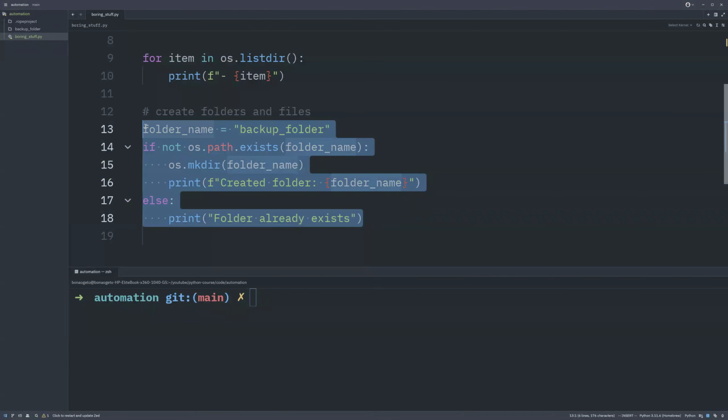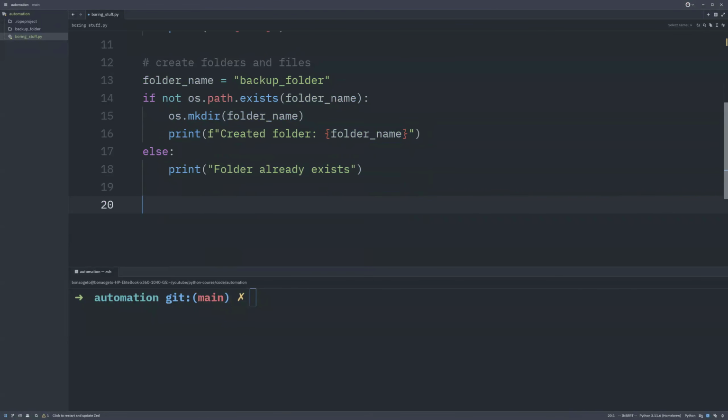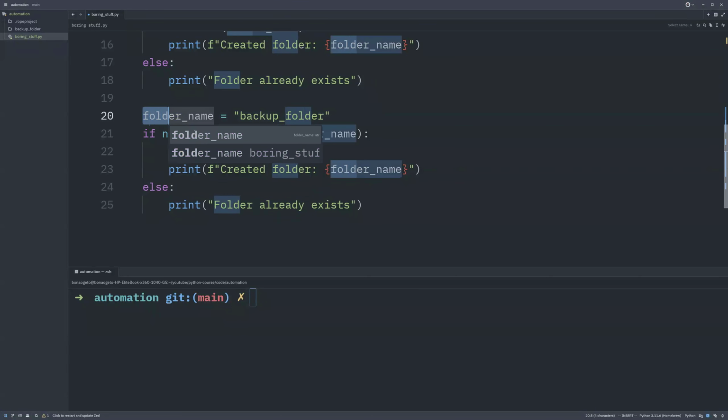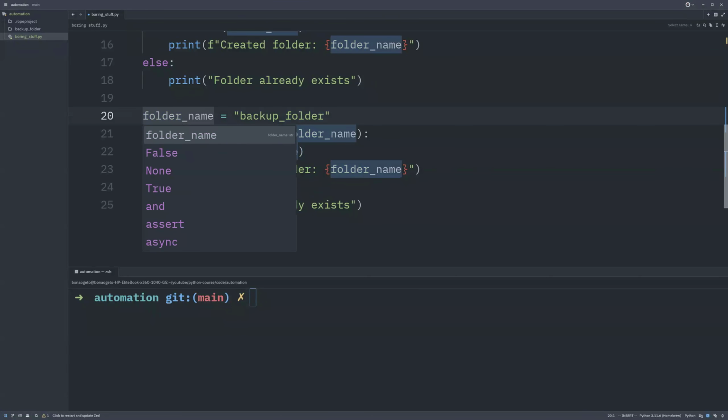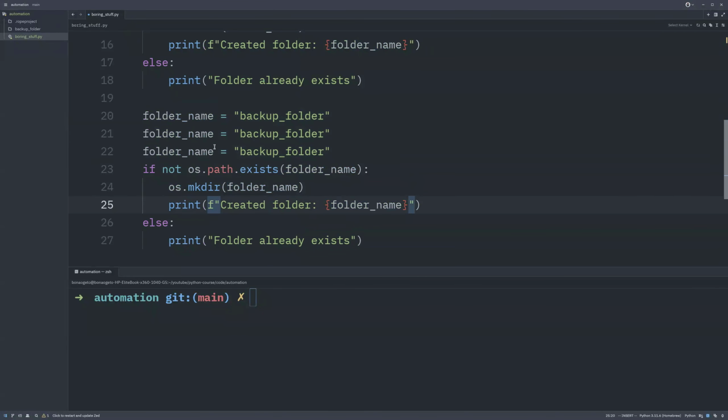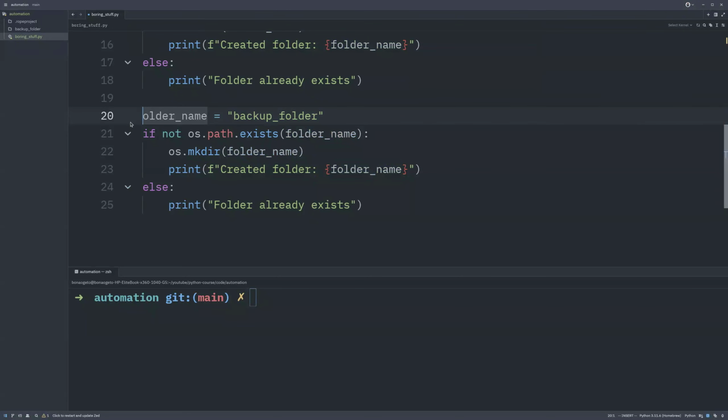Okay, let me just copy this here. I don't want to just edit it. Let me use this same code, and I'll just say file.